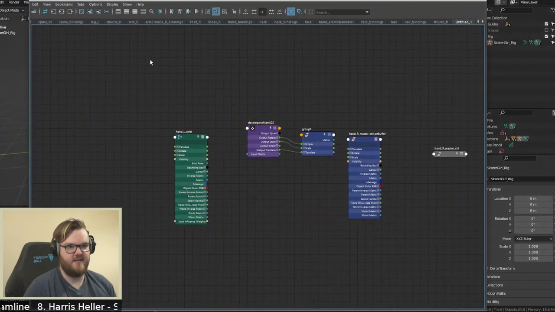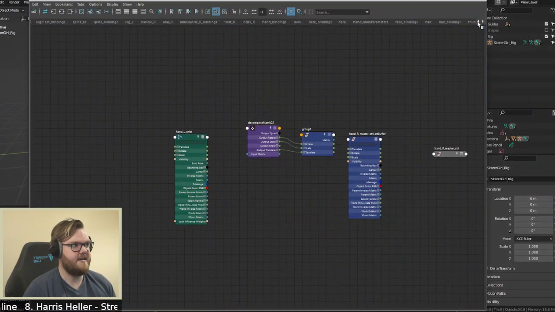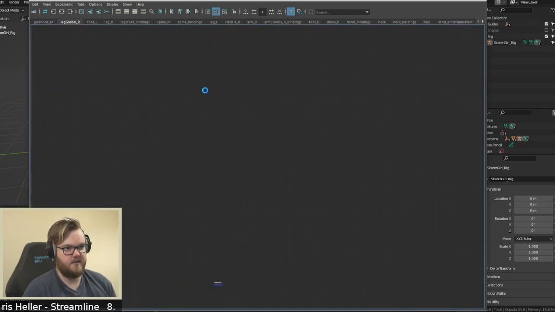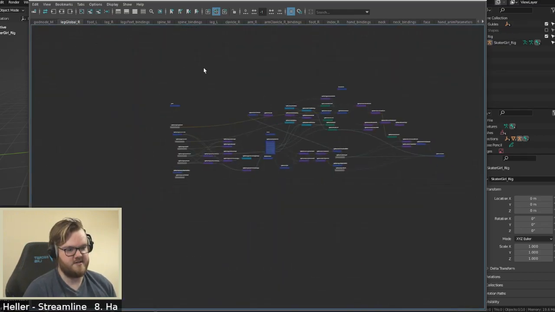This is my Maya file, and I'm literally just going to go through this and see what I need to grab and what I don't. So if I go to world, global, one of the things is that my Maya file is a little bit broken, which is annoying. I have to delete everything and then bring it back in for the wires to show up.